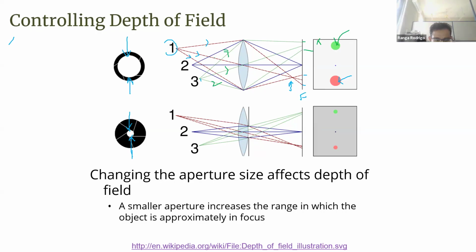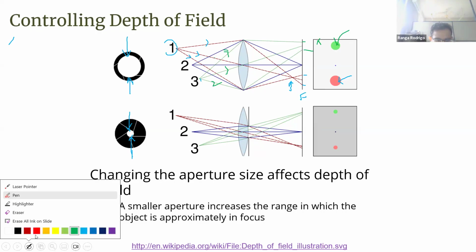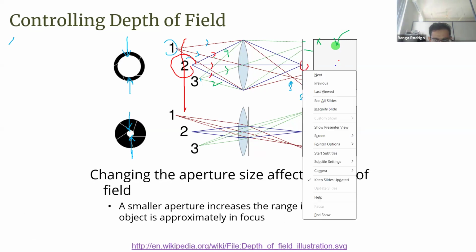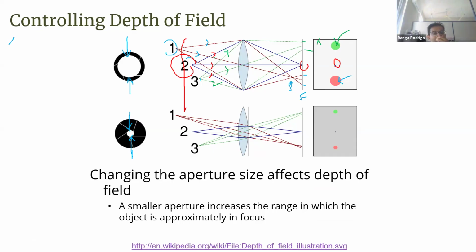But if you take this plane, plane number 2, that will be in focus. This plane will be in focus. So light rays going like that, the blue ones, they will go and focus here, and there will be just one single dot there. So you can see when your aperture is open, then only certain planes get focused. Other planes do not get focused. So you can see the depth of field is this concept.